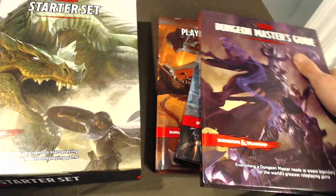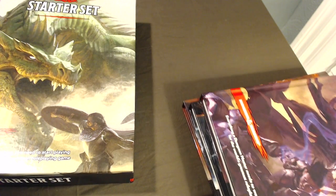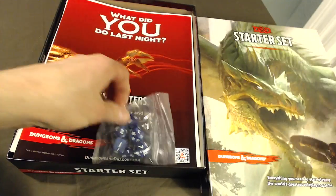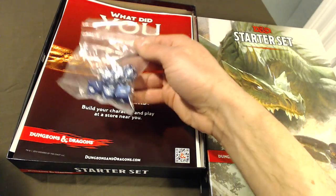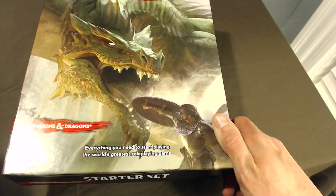Why? It's cheap. It is $19.99 at retail. You can get it for $12 on Amazon in the US. So it's really just incredibly affordable. Even if you don't feel you need it, the free PDFs, for example, give you plenty that you would need. You're probably going to need to buy a set of polyhedral dice, and guess what? The starter set comes with that. And if you buy that in the store, it might run you $5 or $10, and so you're almost to 12 right there already, halfway there.